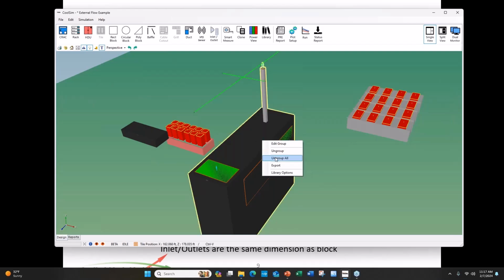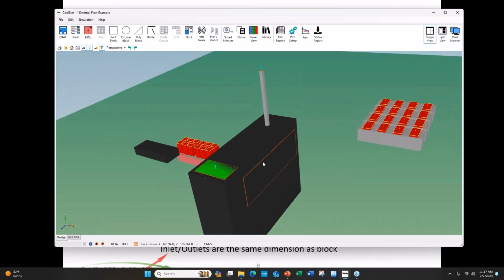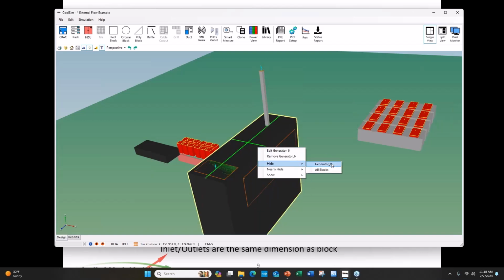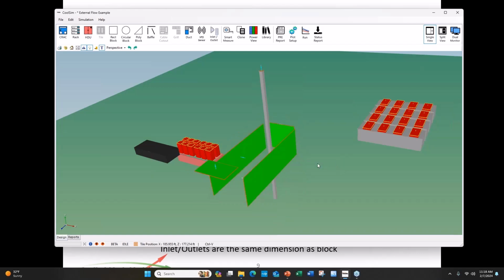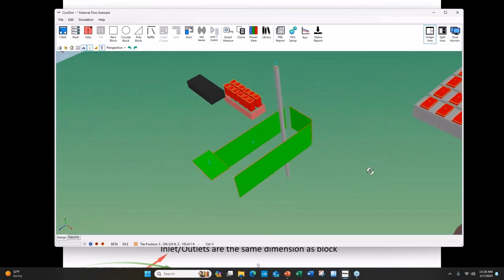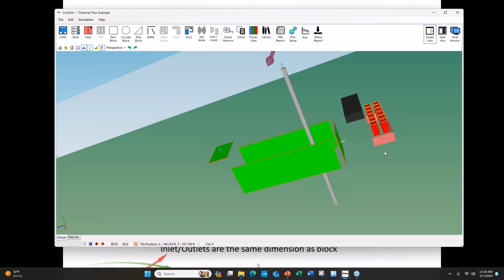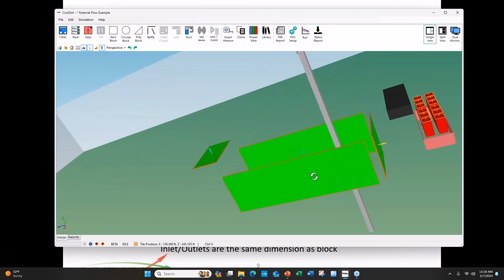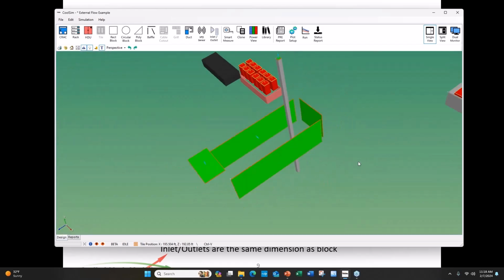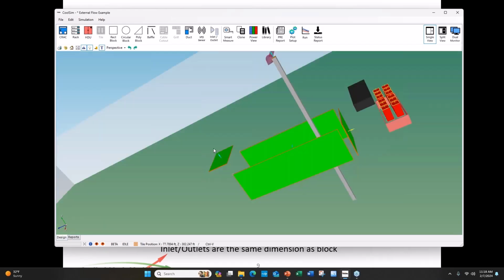But let's just ungroup this for a moment and take it apart and see how it was done. Now, these surfaces right here are a little difficult to pick sometimes. So what I tend to do is hide the block. So just hide it for a moment. We have a hide feature, and then you can get at all those surfaces. And you see this one has one outlet over here. This is the outlet. And then these are both inlets where the air comes in, and then it has another outlet at the top.